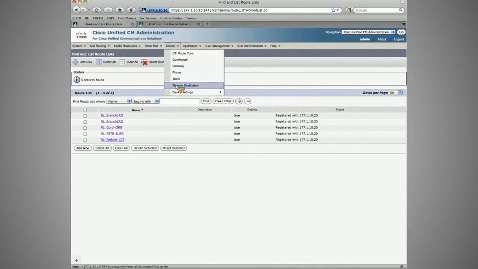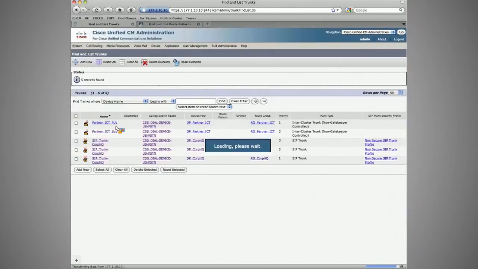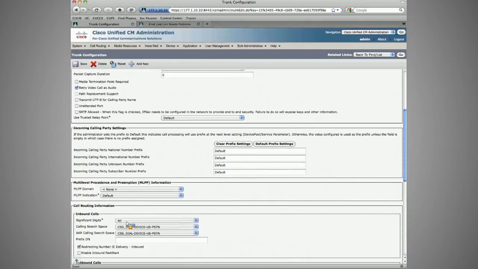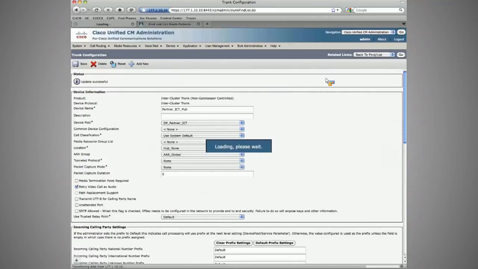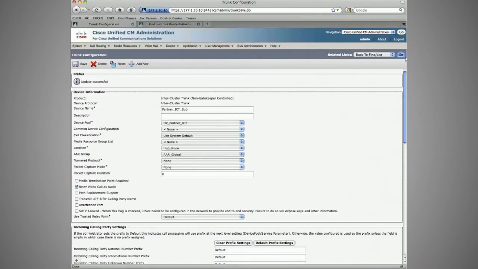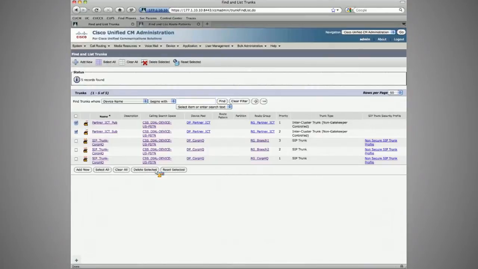Now, if we try to route calls over to the other side, remember that on these ICT trunks, we just briefly reset so that we can see if calls will route first. Set these. Okay. We'll give those just a second to reset.